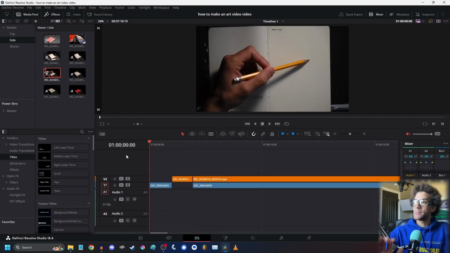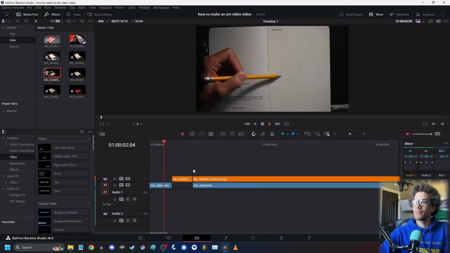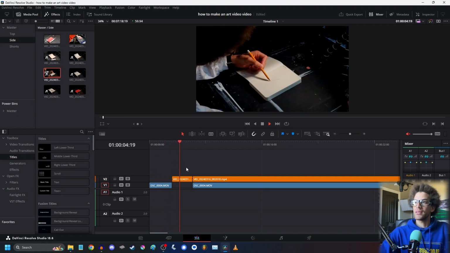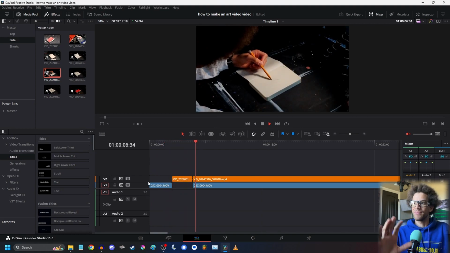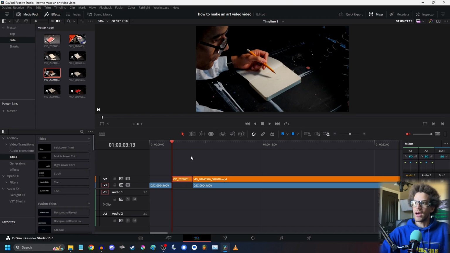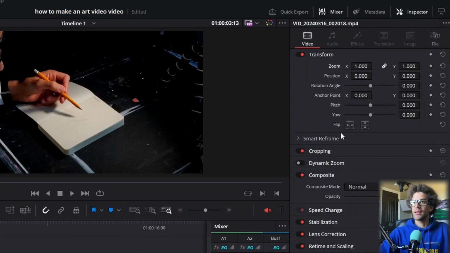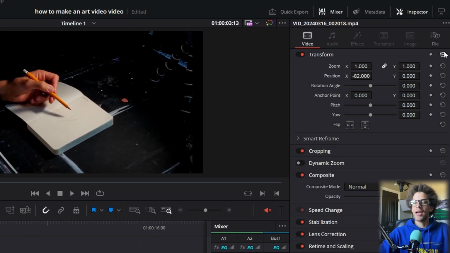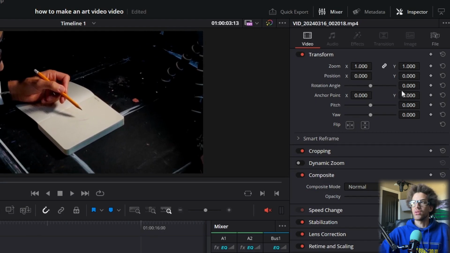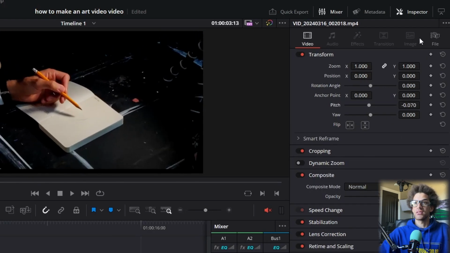So we have this, and because I know this is kind of like a plain shot and there's too much staticness, like it's just like this the entire time, what I would do, I'd click on this clip because I'd want to zoom in. You can go to this inspector. That's how you see the zoom in or the position on the x-axis or the y-axis, where you can rotate like we saw earlier. You can change the pitch. You can change the yaw.